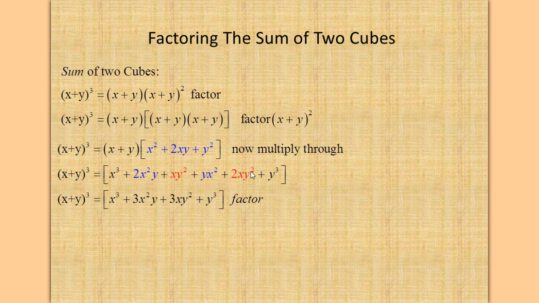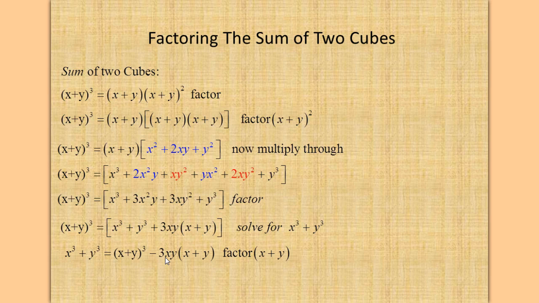We have 2xy squared and xy squared. That gives us 3xy squared. And we have 2x squared y and yx squared. And we add up our like terms. We get 3x squared y. Okay, now we can factor these two and move our y cubed over to the left. And we can factor out a 3xy. And that leaves us x plus y. Okay. Now, we have an xy on the other side. So let's move this 3xy times x plus y to the left.